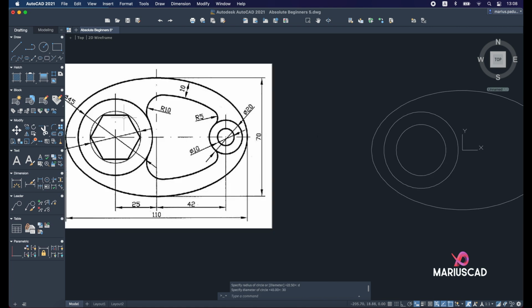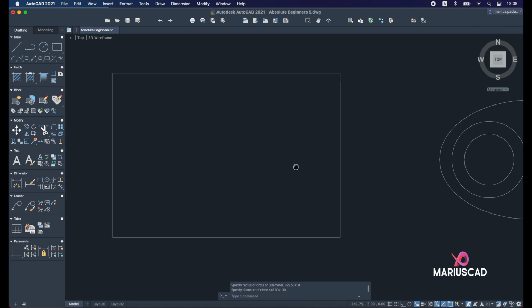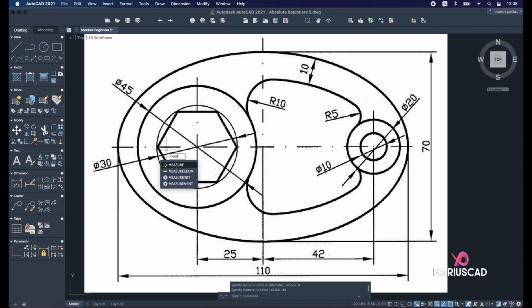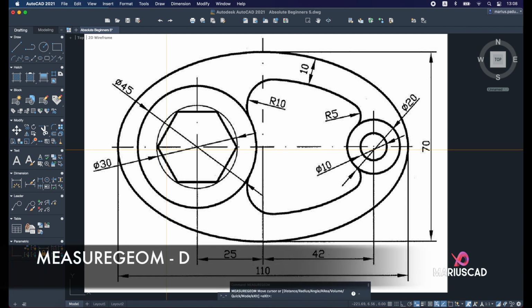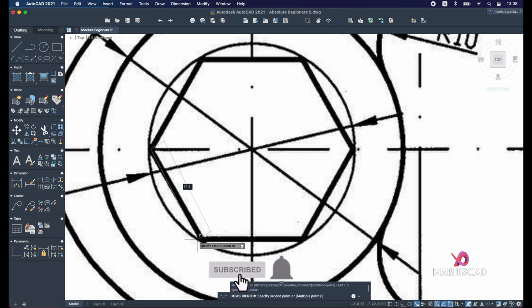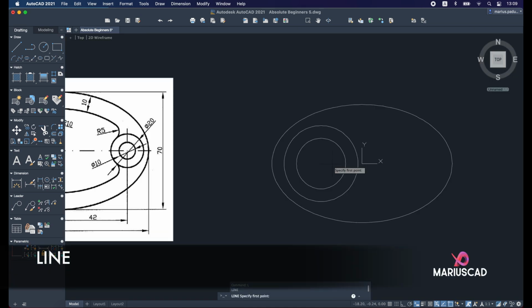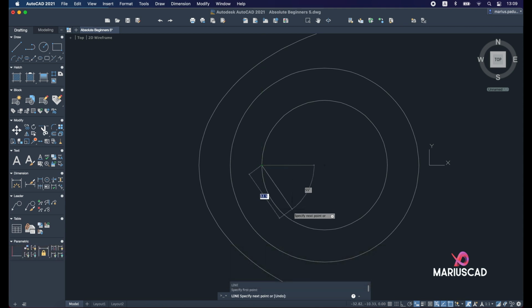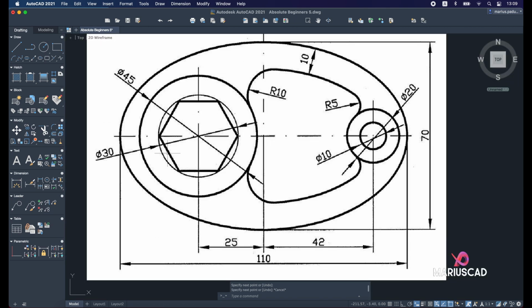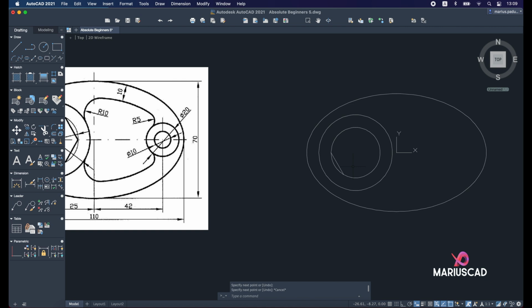Now, inside of it, we have another rectangular form. We don't know exactly the dimension or what the distance is, but we will assume it and we will measure it. We will use the measure command. Now, I will select distance, so I'll press D, enter. And let's say from this point until this point, we have 15 units. From this point, I will construct a line until, let's say, here, almost 15. We don't know exactly what the distance is because we have no official measurement, but I just want to present to you the way we can do it.